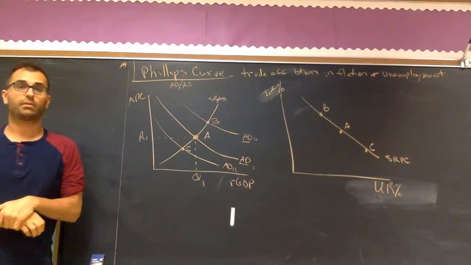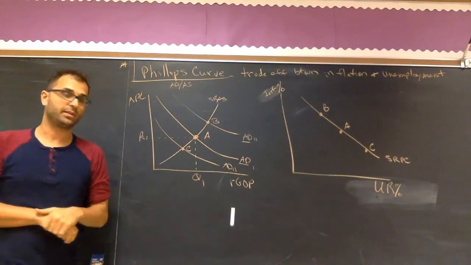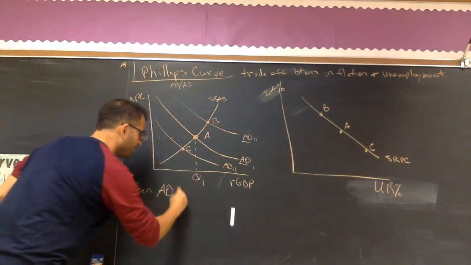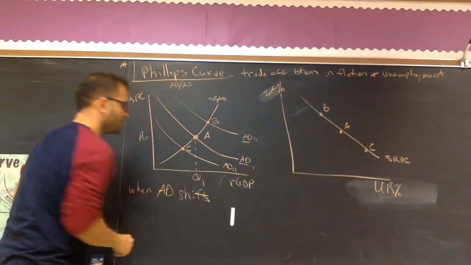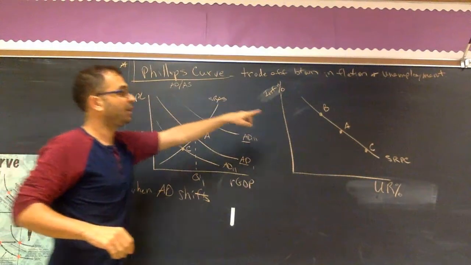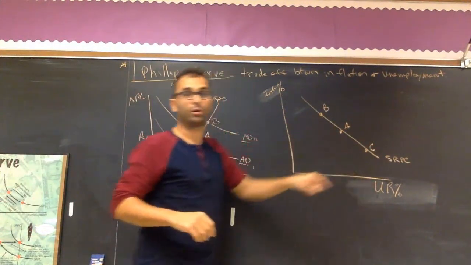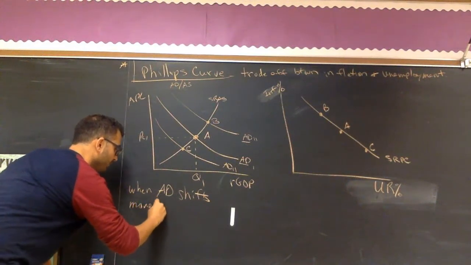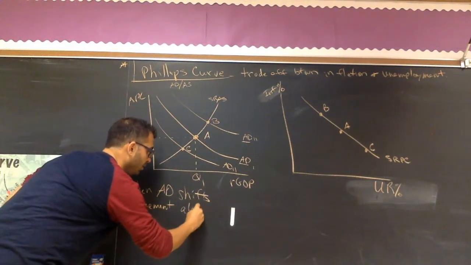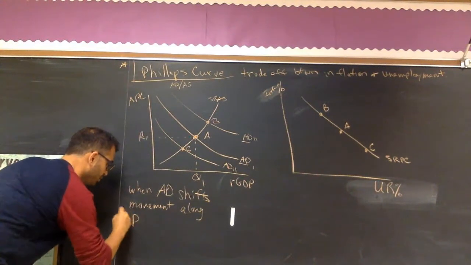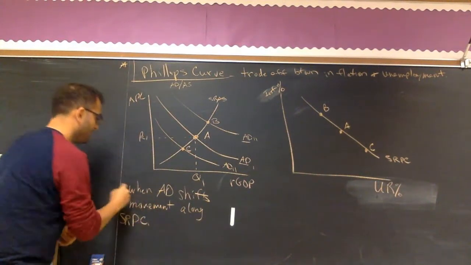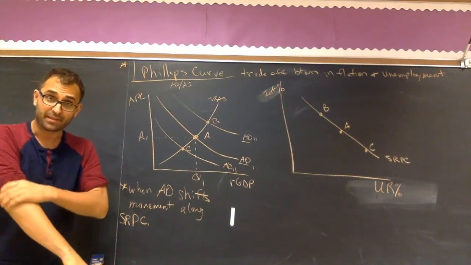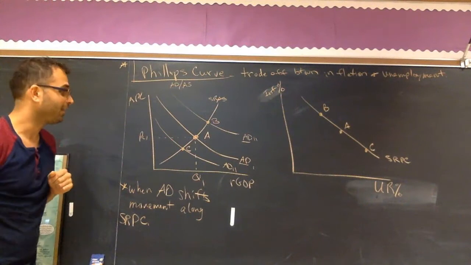Okay? Short-run Phillips curve. The other thing you might have noticed is that when aggregate demand shifts, there's going to be a movement along the short-run Phillips curve. When aggregate demand shifts, there's going to be a movement along the short-run Phillips curve. So that is super important to remember. You're not going to remember this in a couple of months, in May, all right? So make sure you write it down.